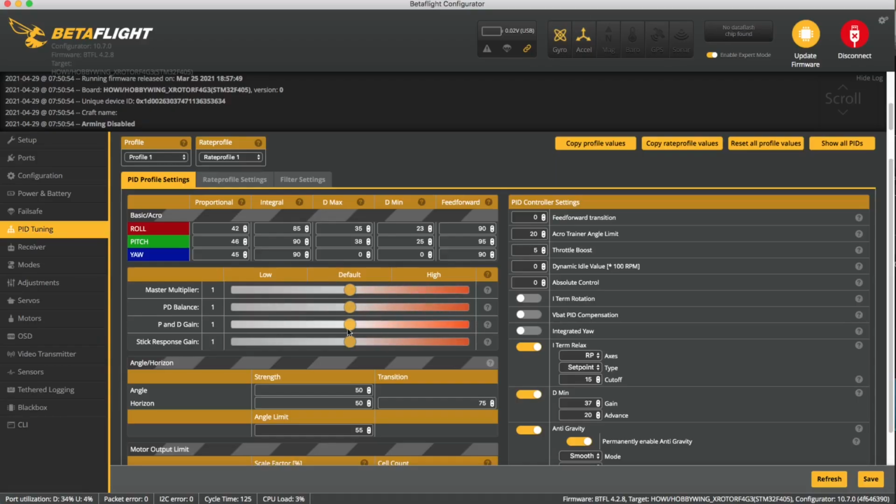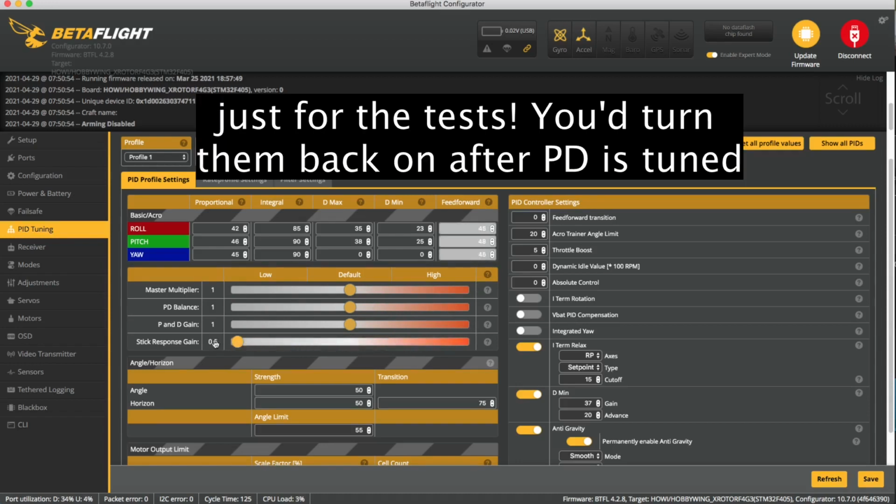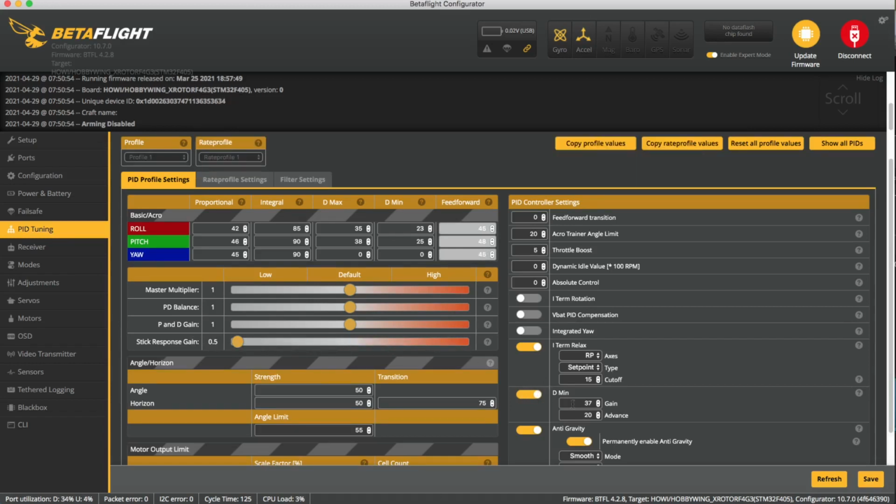The next thing is the other settings like feed forward and D_min. So generally, in the past, I used to say it doesn't matter, and you could just leave feed forward as is. But I think if we're really testing, if we really want to know the optimal P to D ratio, and the optimal gains of the system without any extra inputs like that, we're best off turning them as low as possible. So things like feed forward and D_min.